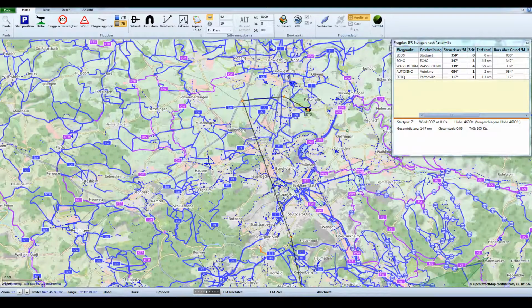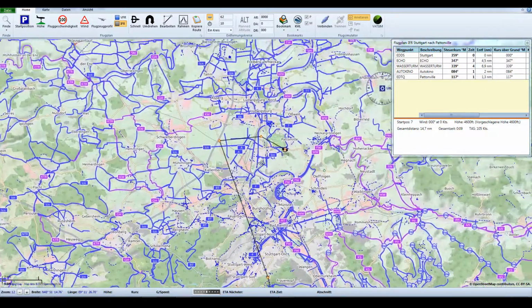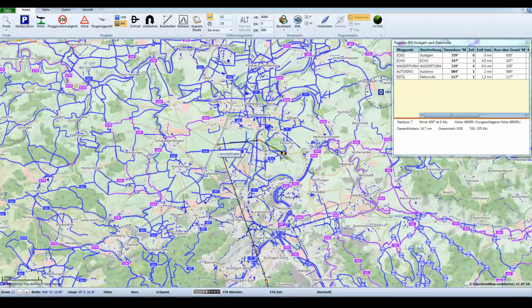We could fly over and onto the Autobahn, which is something we might do if the visibility isn't all too good. Then we're going to fly to Wasserturm, which is the next visual reference point. From Wasserturm, we continue to the next visual reference point, Autokino, and then down to Pattonville.